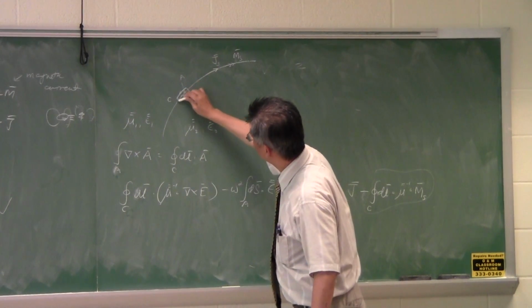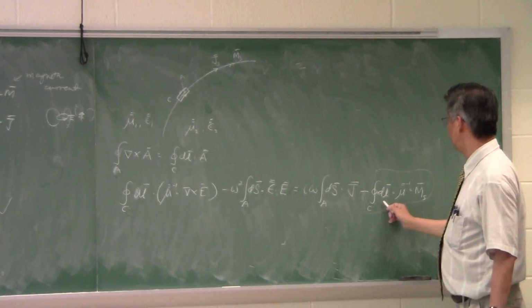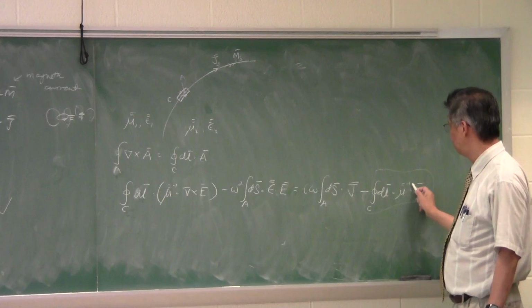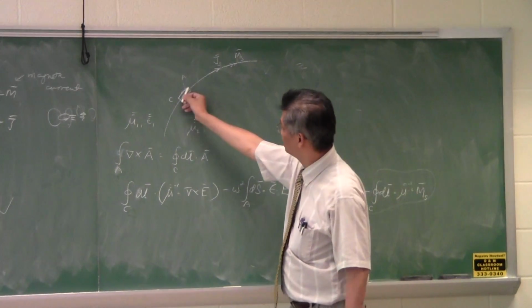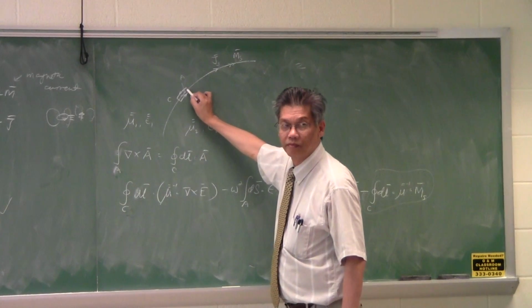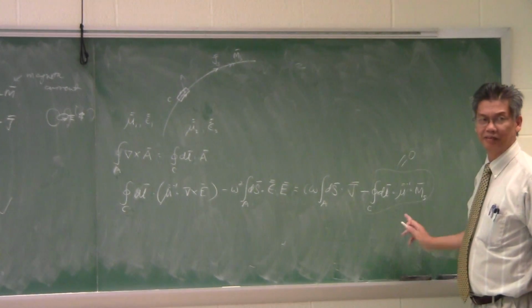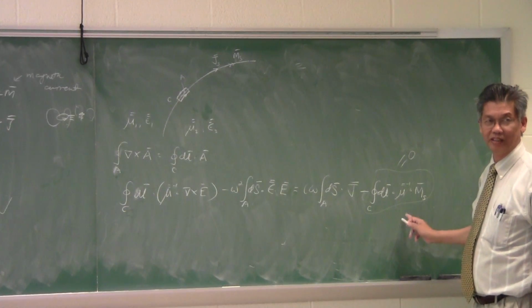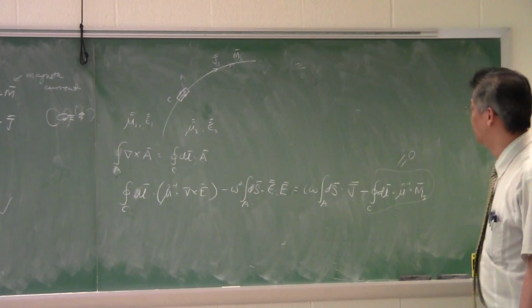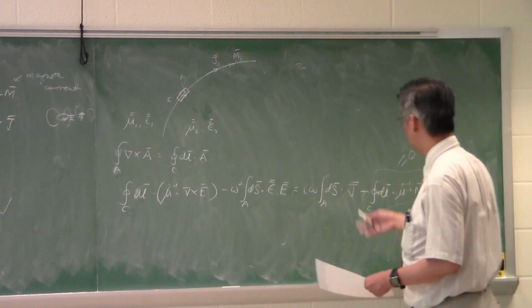But my line integral is over this thing. So this line integral and this current sheet never coincide. Even if you operate with the mu inverse, it just changes the direction of that current, but does not bring it out of this surface. And hence this is always equal to 0. I think somebody asked me this question before: why is this 0? This is the reason why. And then we're only left with the first and the second term and the third term.